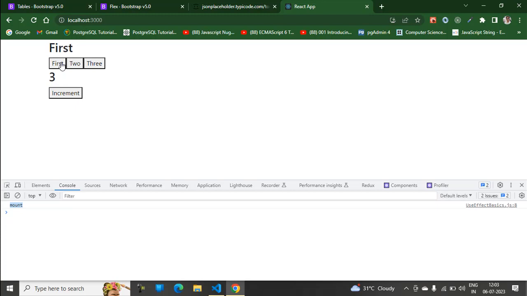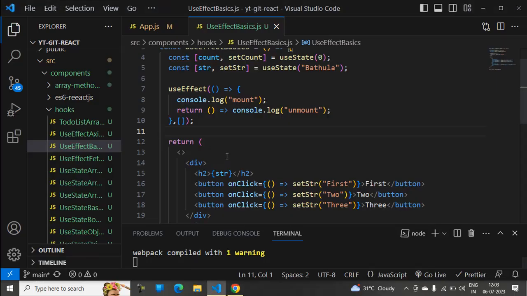Anytime, anywhere the component is rendering, there is no execution of useEffect. That means, once again, second point: if you use the dependency array, this useEffect will execute this mount part only one time.